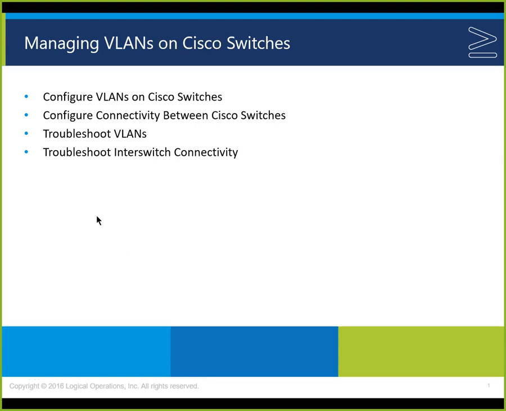And what we start out with this one is managing VLANs on Cisco switches. We talked about VLANs in ICND1, and the VLAN was the way to break up a switch into broadcast domains. If we put machines on a switch with different IP subnets, they'd be isolated from each other. You wouldn't be able to contact a 192.168.1 network from a 192.168.2 device. You'd still need a router to do that.